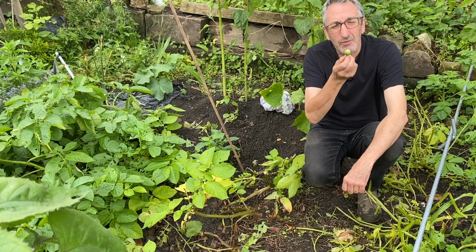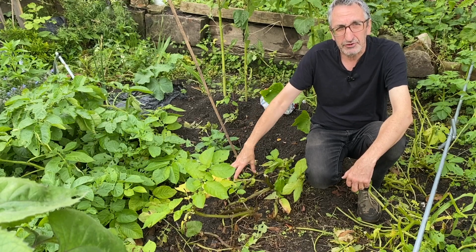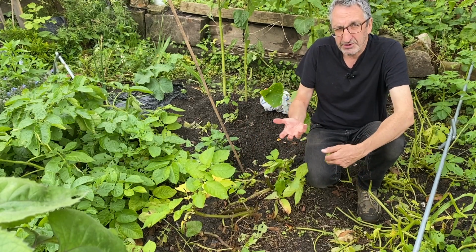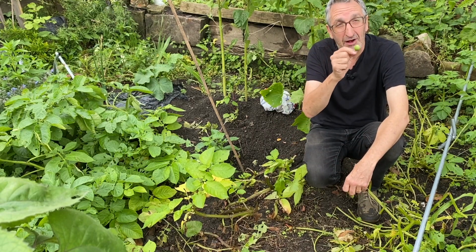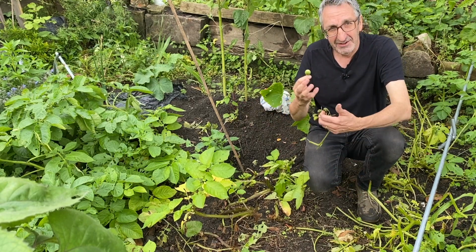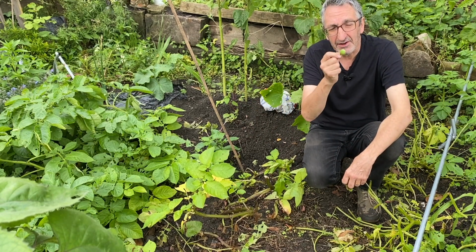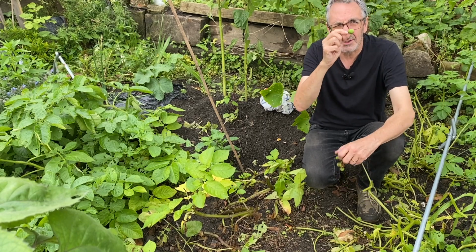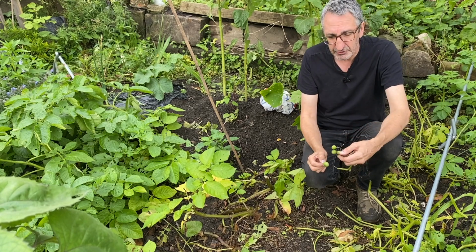Well, why do they do it? Well, it's survival. They produce the seeds in the ground, which is your potato tubers, to produce more potatoes in the future. But also they produce seed pods to try and keep the potato surviving over the years. These are toxic. They can give you headaches, they can upset your stomach, all sorts of things. You do not want to eat the seeds within these. Very bad for you.